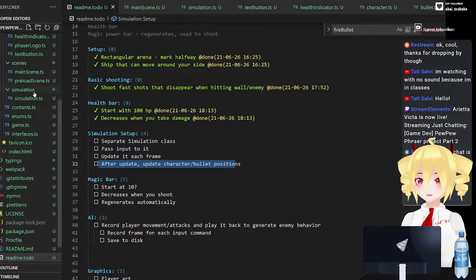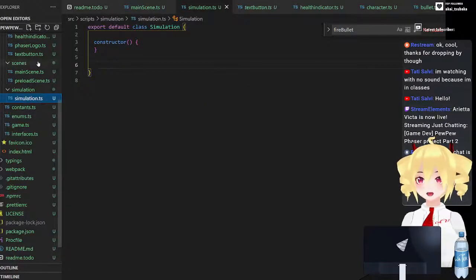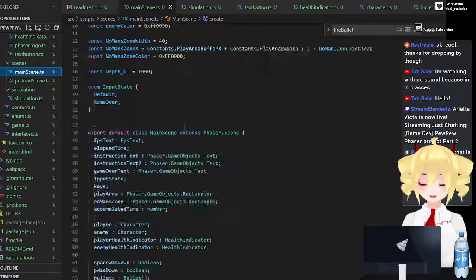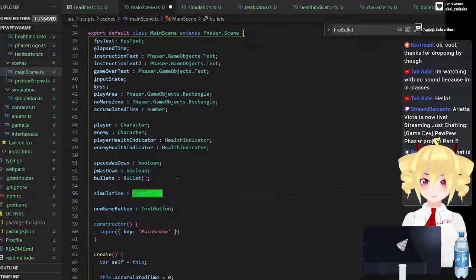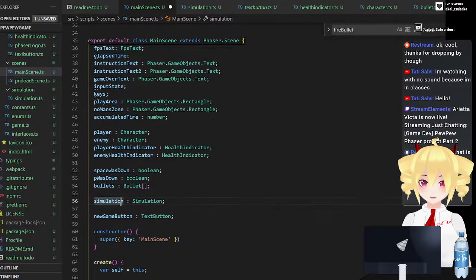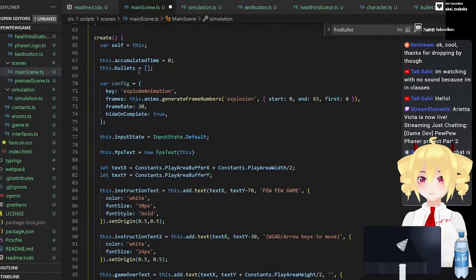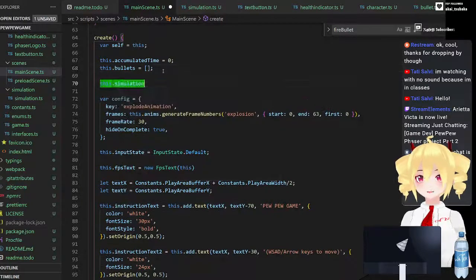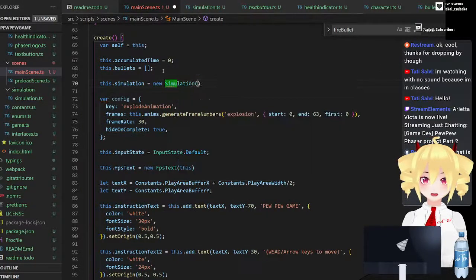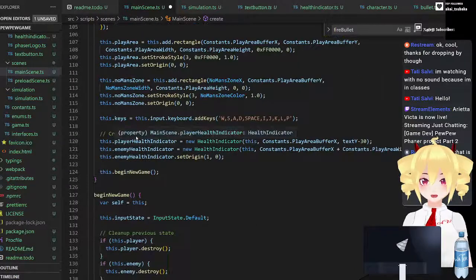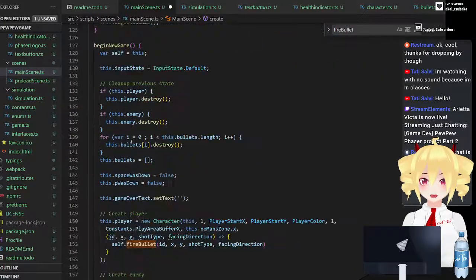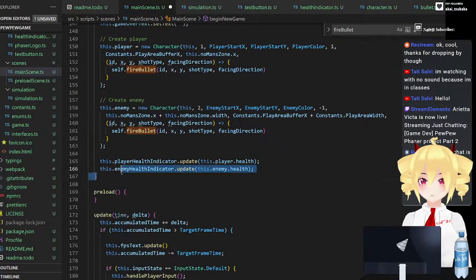So for now we'll just pretend like it exists, and we'll go ahead and create one in our main class. We'll just create a new one. We'll probably end up adding some stuff to it later. And then we're going to want to initialize it.